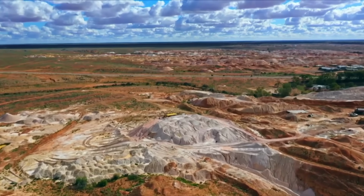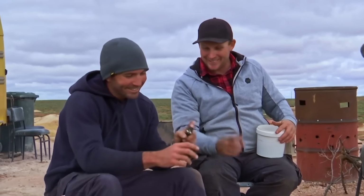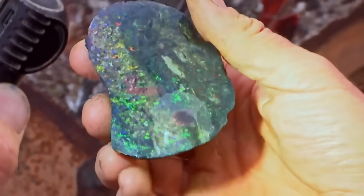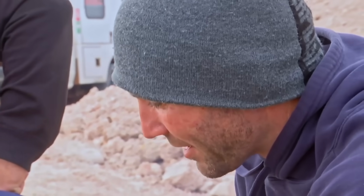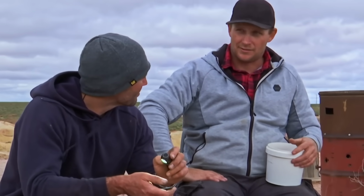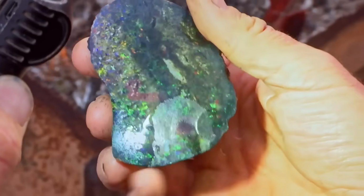So, man, we got a bit of a test track. Oh, done. Yeah. You beauty. Look at that. I can see this sort of stuff being $50, $60 a carat when it's cut, easy. What do you reckon is a blob price? Well, look, 16 ounces gets us 2,480 carats. I think we should be asking at least $10 a carat.